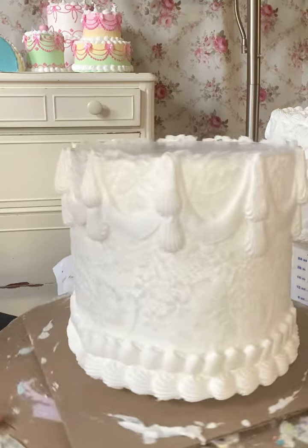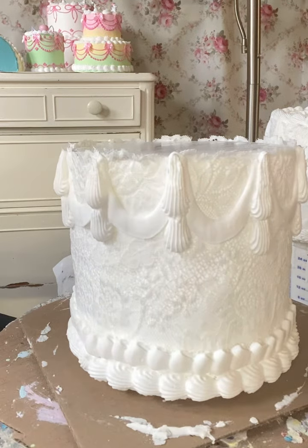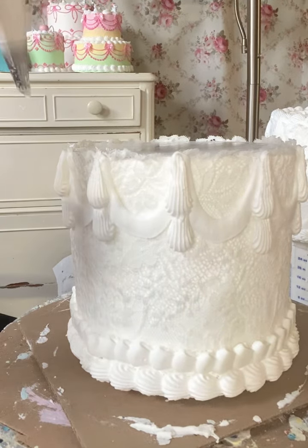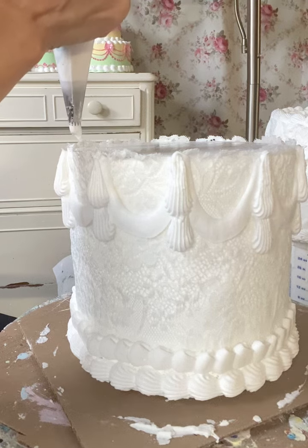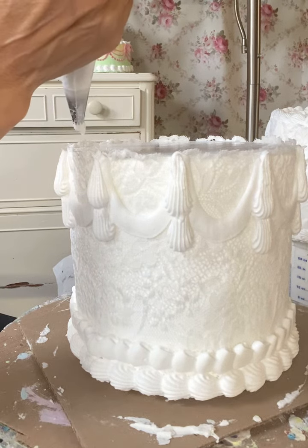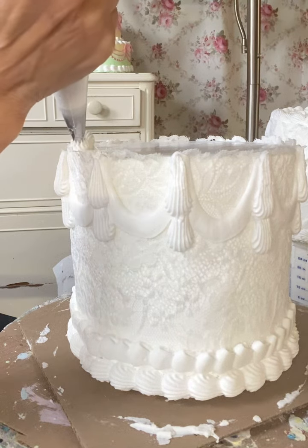So that's the sides completed. Now on the top, you're gonna do a shell border with the same tip. This again, I guess the angle of the bag is important. You want it at like, if you were looking at a clock, like a 2 o'clock angle to get a nice shell border.